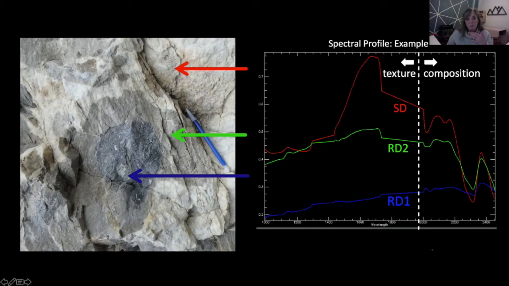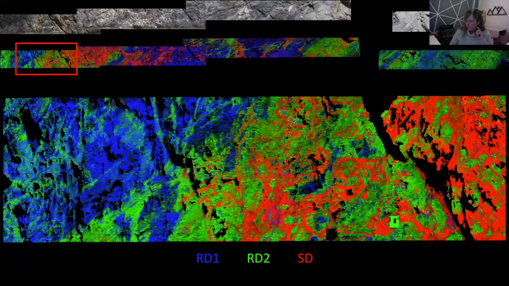So for looking at compositional data, I just zoomed in on this interval here, but looking overall at the entire spectral profile can be helpful for determining the amount of crystallinity, or basically crystal size. What we're seeing on the left-hand side of this profile is that we have this peak. You'll see in the saddle dolomite, the very large peak that we see here. This is reflectance essentially. So this is a measure of how much light is being reflected back at us, and therefore could be thought of as maybe an indicator of crystal size, because a larger crystal is going to be able to reflect more light towards you. And we can see that with the RD1, there's almost no peak. This is a representative spectral profile that was taken in a region such as... sorry, I'm not sure why this is changing.